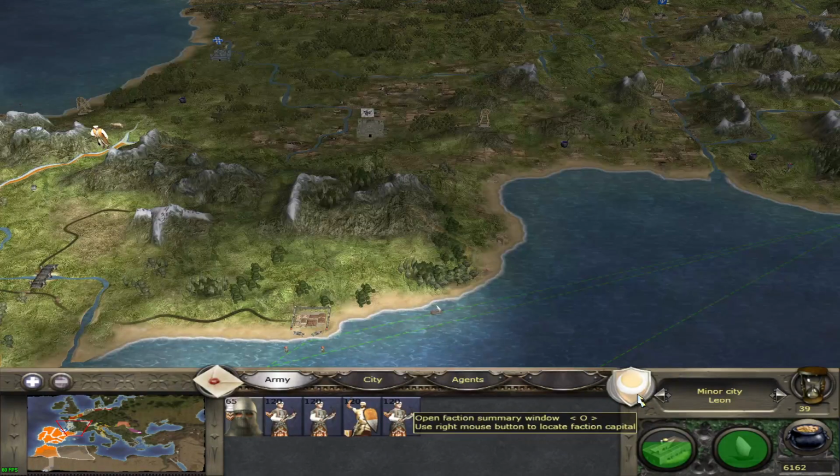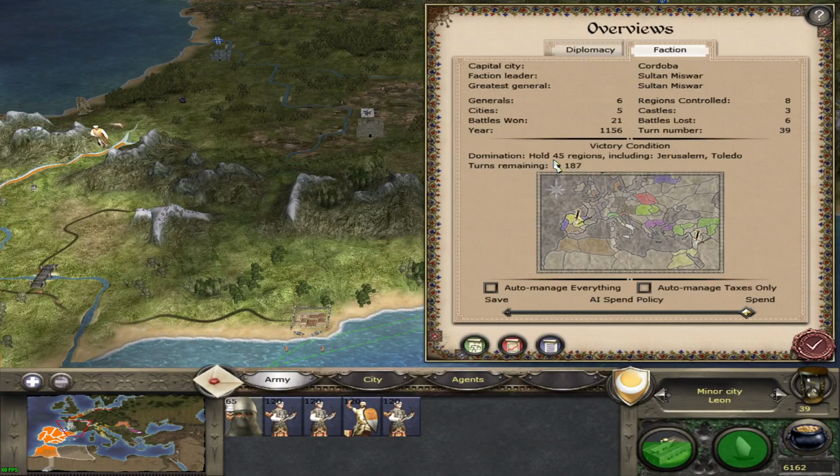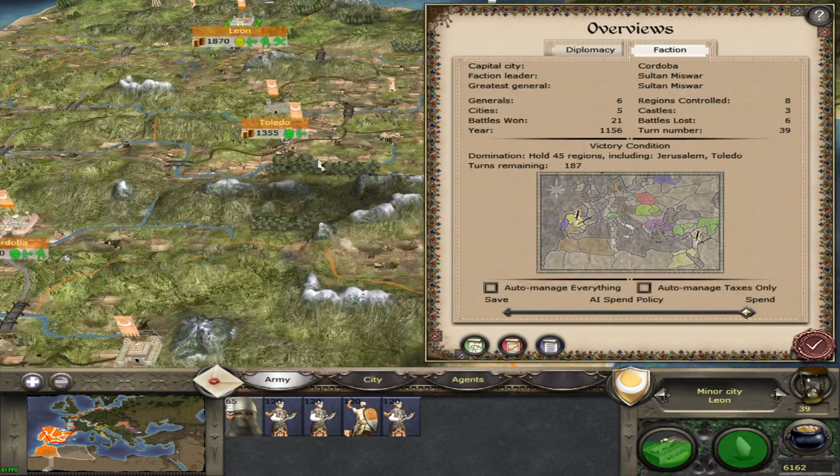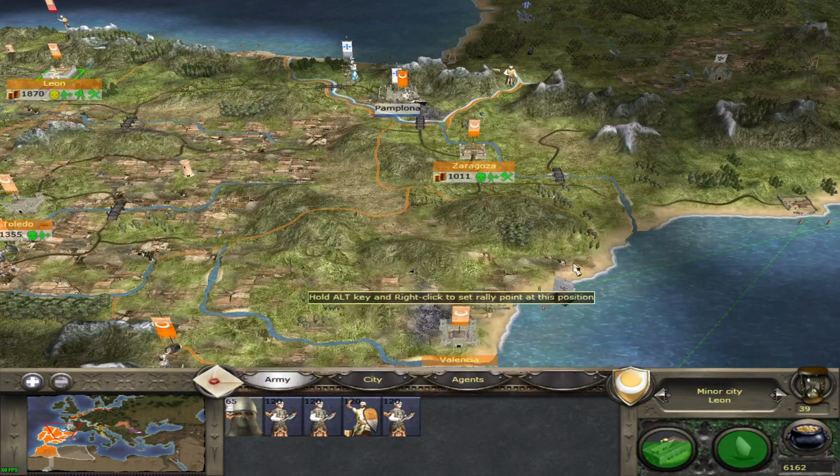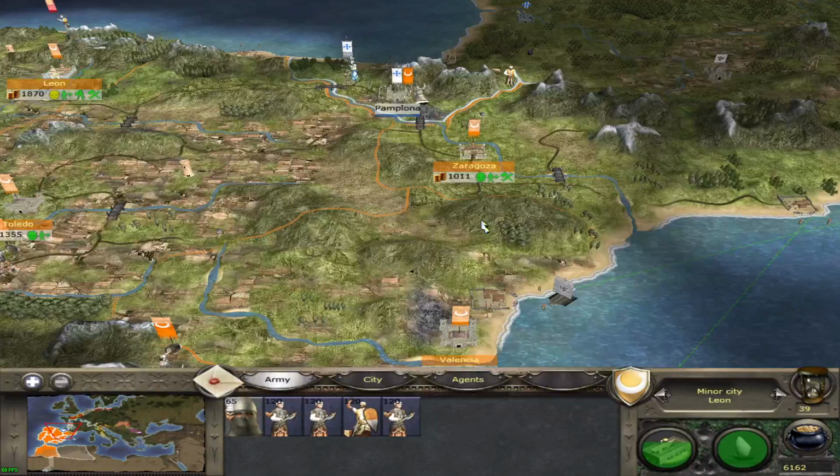Right. What are the victory objectives? Okay, we do need Jerusalem, and we do have Toledo, don't we? Yes. So at some point we will have to head on over to the Eastern Mediterranean. But that's all for another episode.